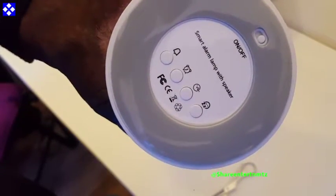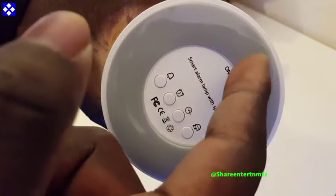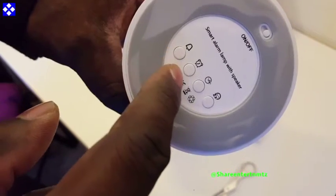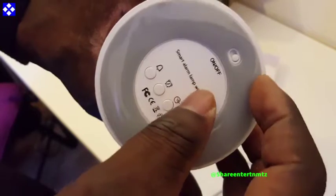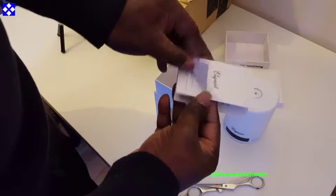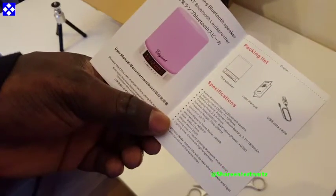The button at the top will allow you to turn the lights on and off, and you've got three levels. The bottom will also allow you to turn the lamp lights on and off. Now for the button icons: the play/pause and phone icon — when you long press it, that will switch the Bluetooth on; short press to play or pause.